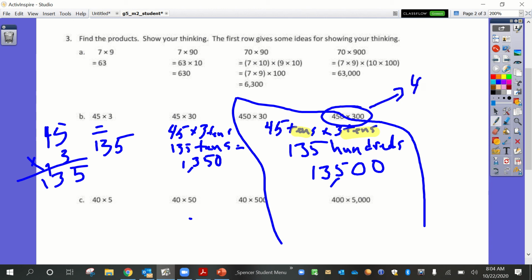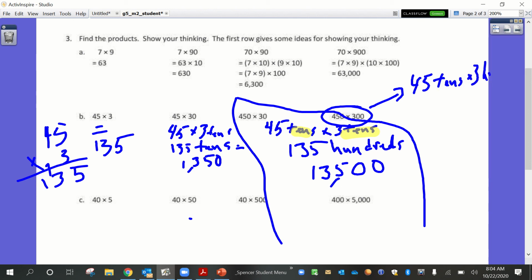Now, for the next one, I'm going to take this math problem and put it over here. 450, so 45 tenths, times 3. That's 2 zeros, so we know that unit's hundreds. We've already solved 45 times 3, and we know that's 135. This is where it gets tricky. Tens times hundreds. We're shifting the hundreds place value one place to the left because we're multiplying by 10, and that is thousands.